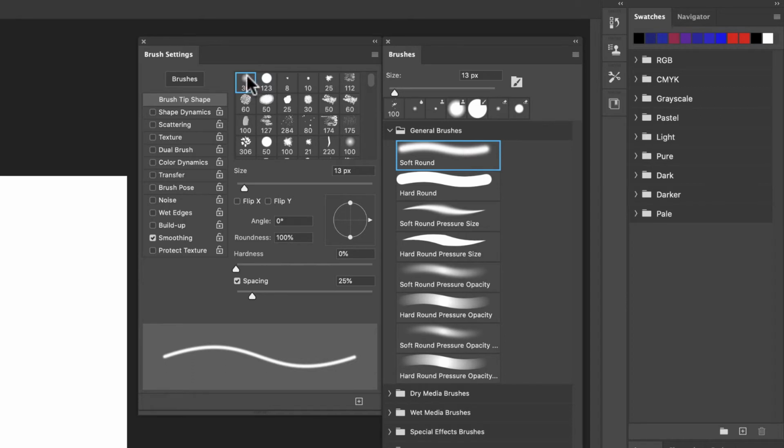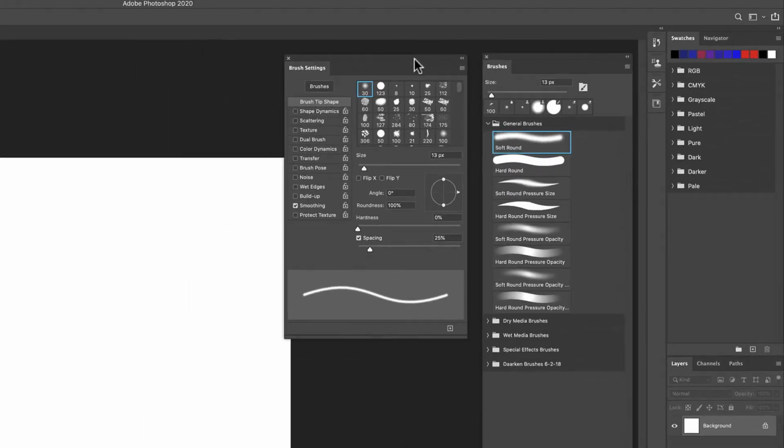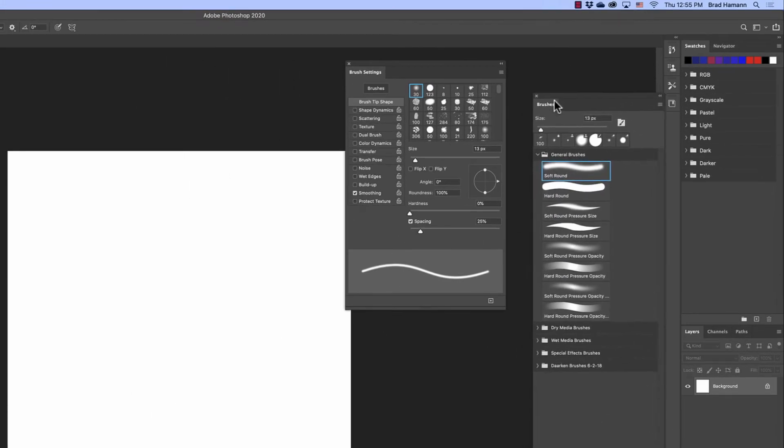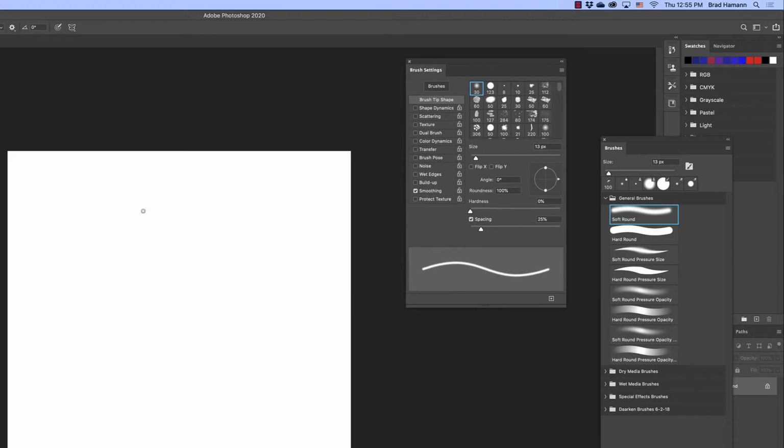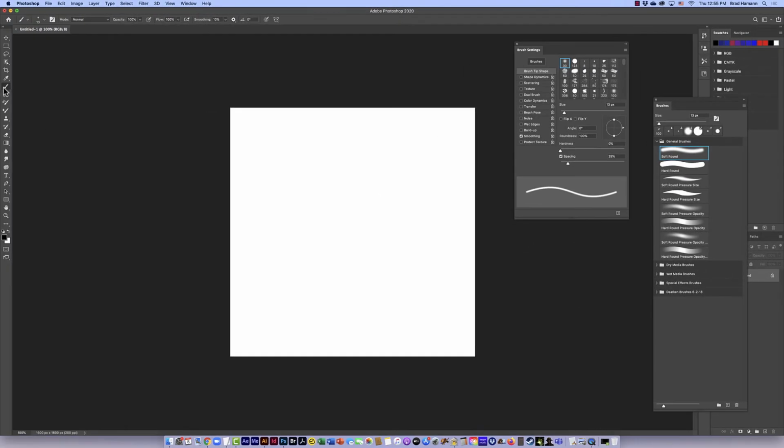And this brush settings panel shows you exactly what's going on. It gives you a little preview of the brush. All right. Let's separate this a little bit. I'm going to move this over here. So I now have my brush tool selected.